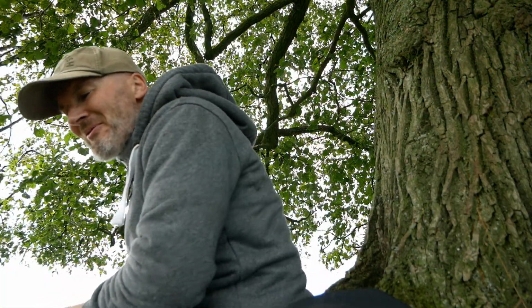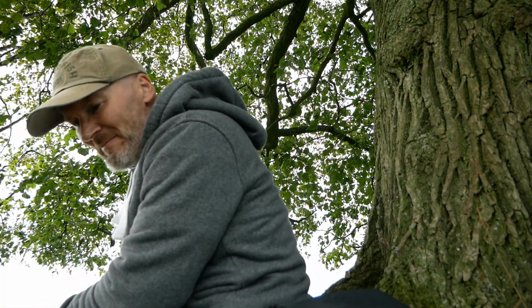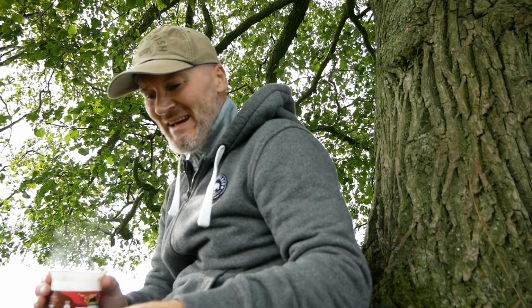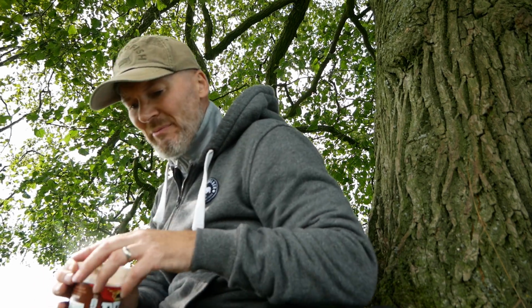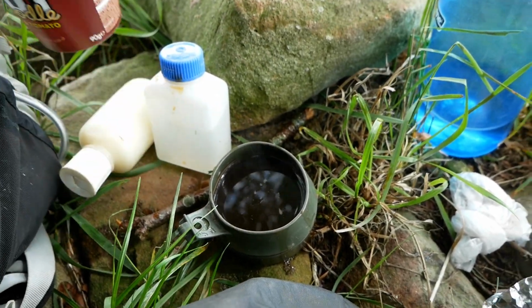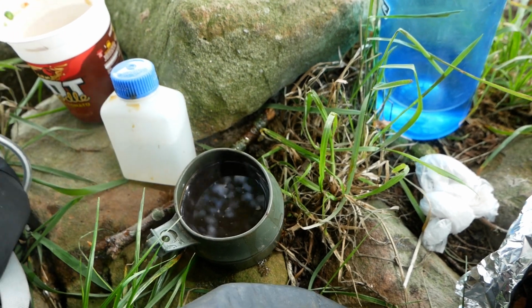No spoon in a pot noodle, I'll have to slurp it out when it's cooled down a bit. Anyway boys, all the joys of coming out and forgetting stuff. Look at that, it smells lovely. I'm not going to show you the gory details of me slurping up a hot pot noodle because that's enough to put you off for life. But anyway, it sounds like my brew's ready now. Look. Well, pot noodle's not too bad. I've been slurping, boys, and gurgling. It's going down.